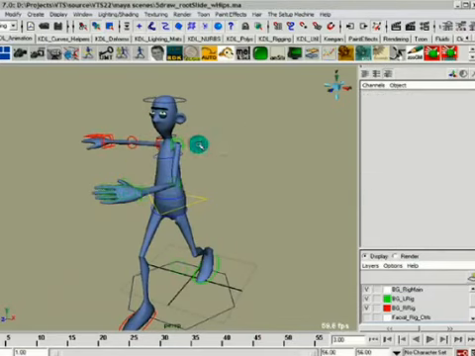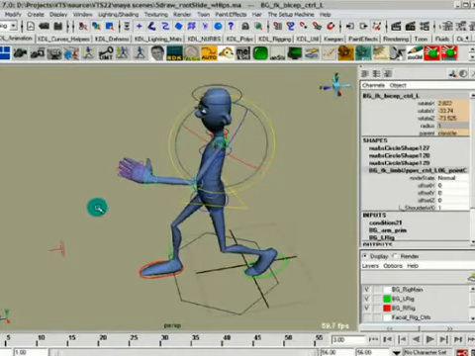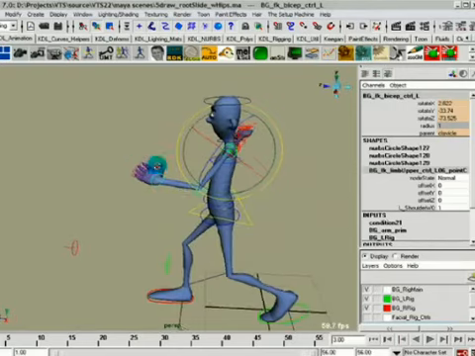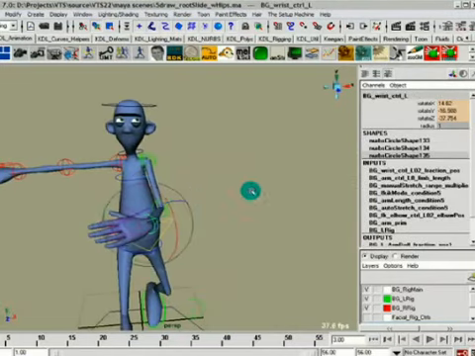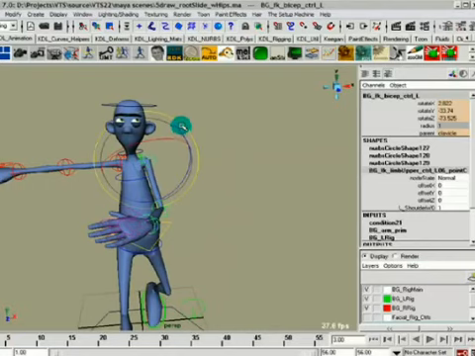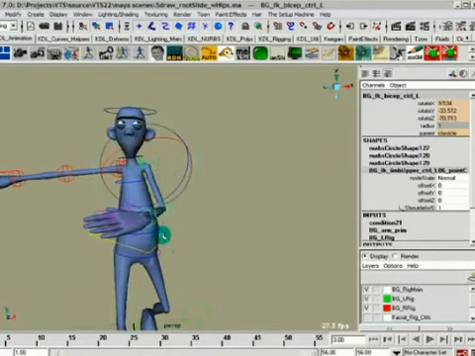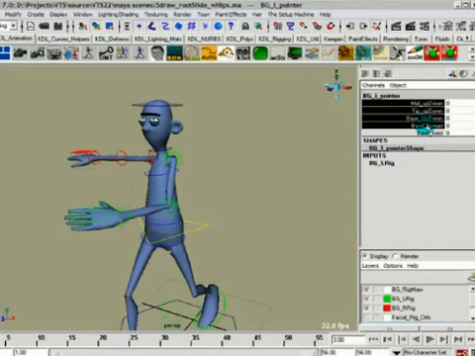I'm going to hide this other thing because I really don't need it. Okay. One of the reasons why I do this after I do the shoulders is because if you're working in FK, you'll end up doing the arms, and then when you change the shoulders, you have to go back and change the arms. So why not just do it all right one time at the end? So got this sort of working. The arm full forward, you're going to notice that it doesn't just come straight forward, it comes forward and across. Okay, I'm not really doing anything with the fingers. I suppose I could do the fingers if I wanted to.